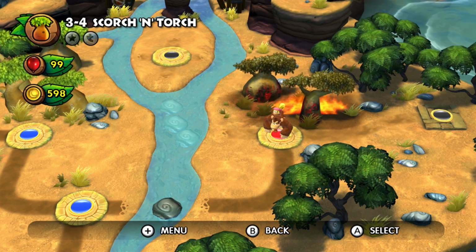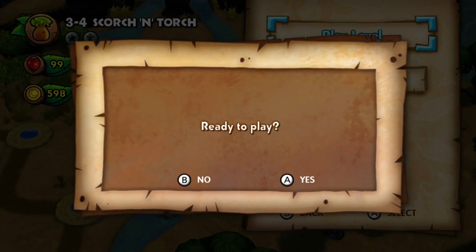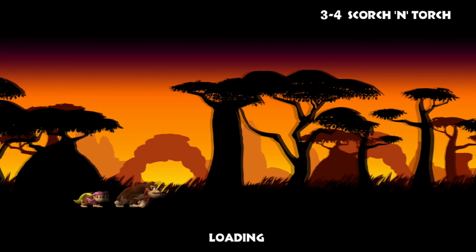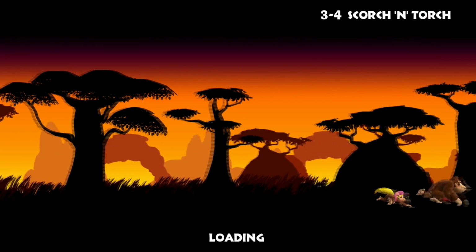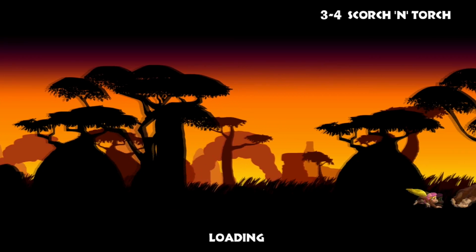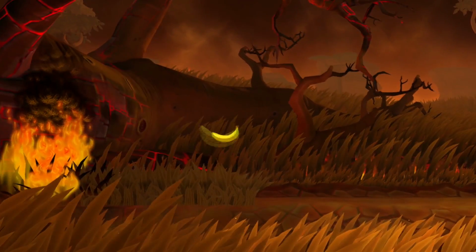Last episode we did the first three levels in World 3. This episode we're gonna do Scorching Torch. This is also another level where Dixie Kong was shown off in the trailers. I wonder where they got the idea to show the Mercara in World 3. I'm not even sure. But yeah, this level is pretty interesting design-wise.